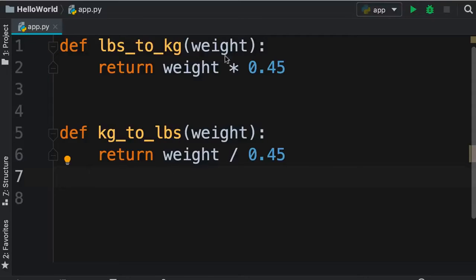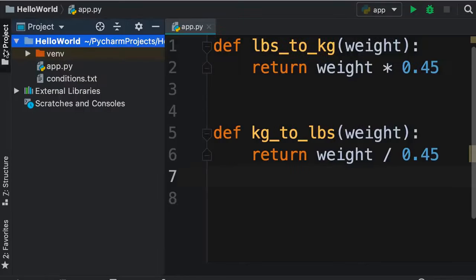So instead of writing all of our code, instead of writing all the functions and classes in app.py, we want to break up our code into multiple files. We refer to each file as a module. With this, not only is our code better organized and structured, but we'll also have the ability to reuse our code. For example, over here in app.py, I've defined two functions for converting weight from pounds to kilograms and vice versa. Now we can take these two functions and put them in a separate module called converters. And then we can import that module into any program that needs its converter functions. Let me show you how to do this.